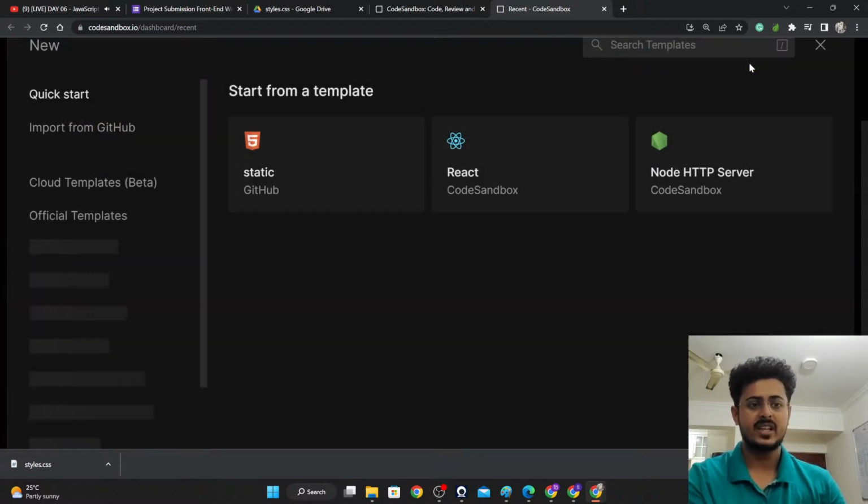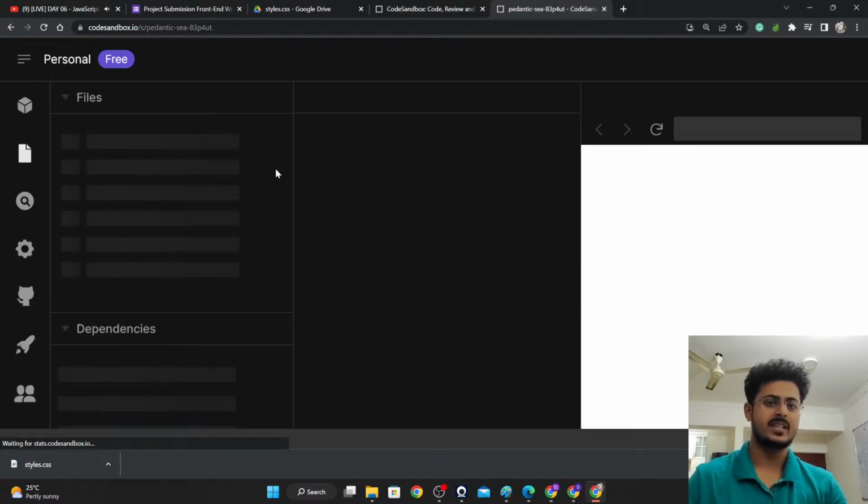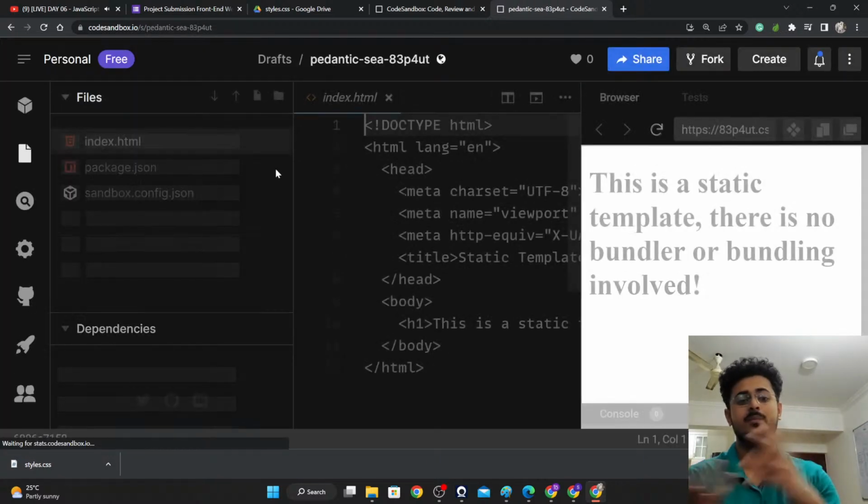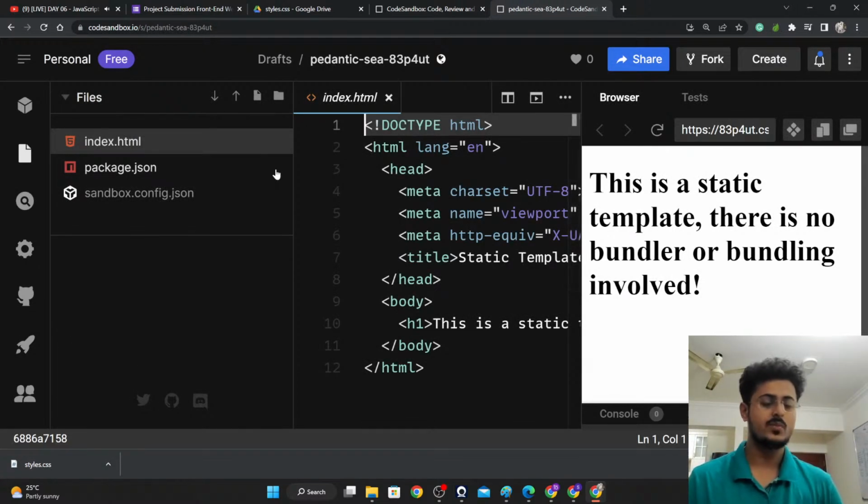Okay, so let us create a new page itself. Let's assume this is the project that I've created right now. What I want to do is click on this particular share button on the top right corner. Are you guys able to see this on the top right corner, guys? Please let me know.